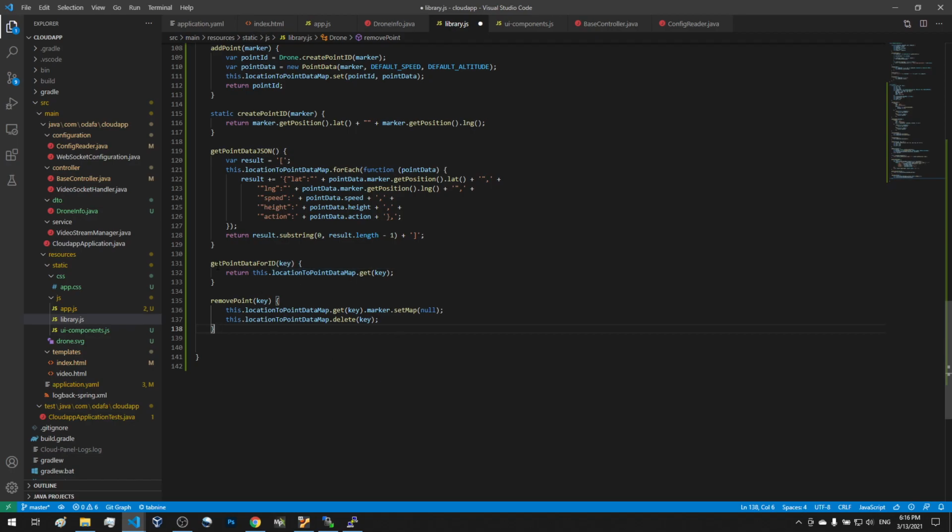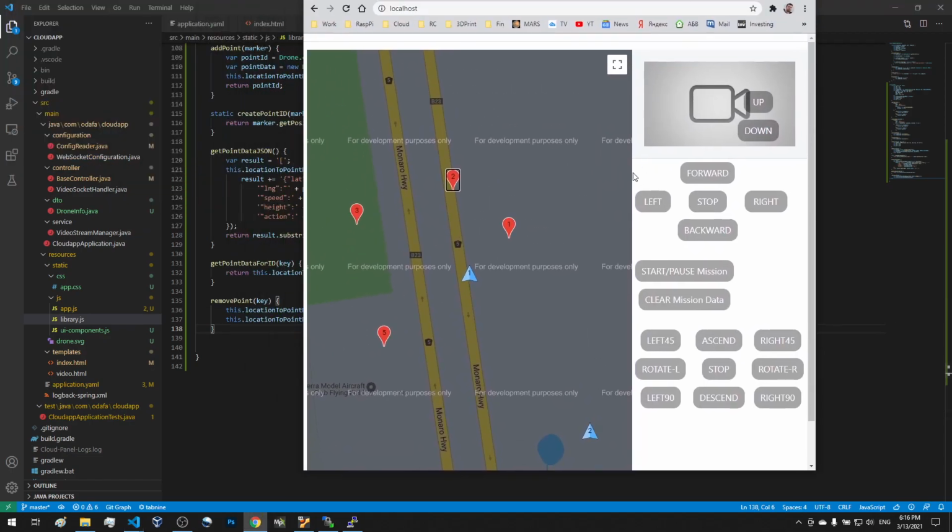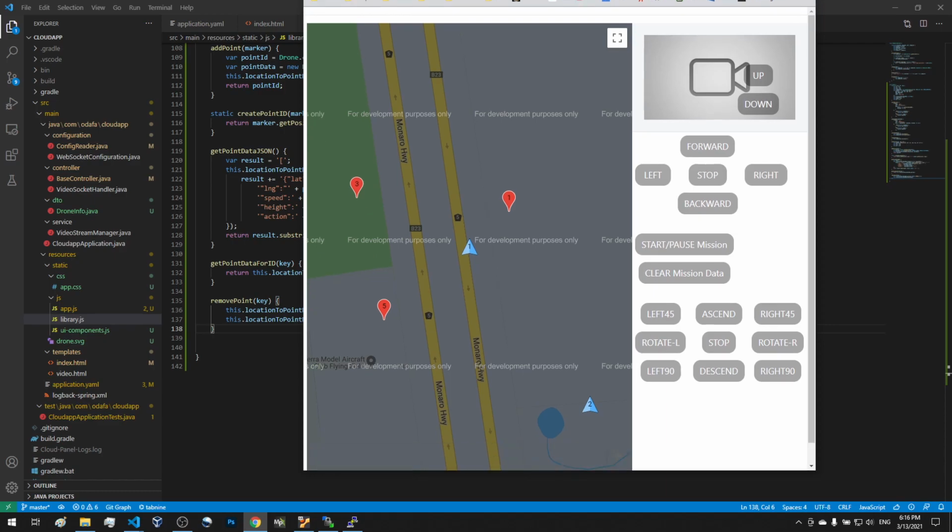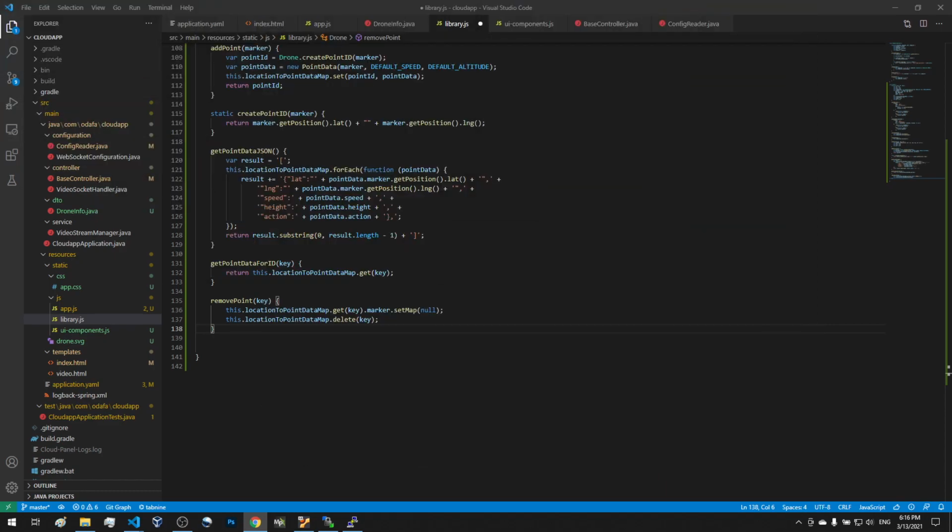But whenever it wants to get some point for a certain ID key, or if it wants to remove some point, when you see here, if we click on it and we remove it, it needs somehow to remove it from this drone. So that's how our application knows how to do it, by us exposing these APIs. Okay, and some additional methods for our points.